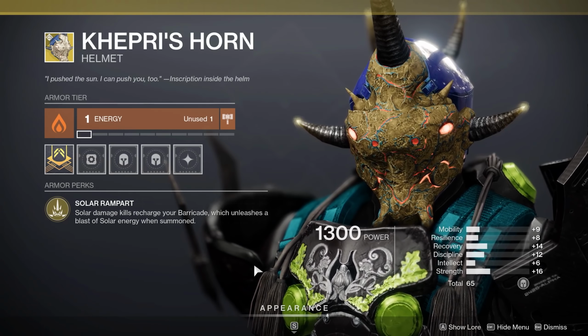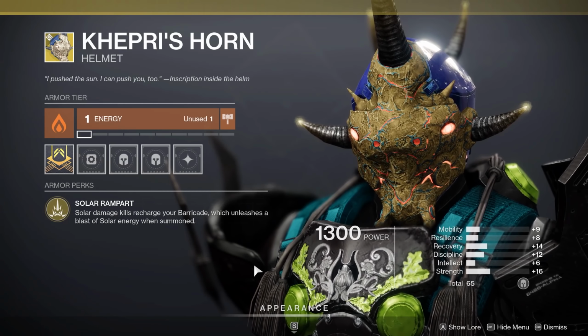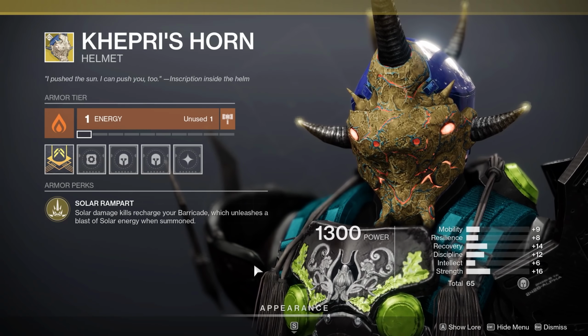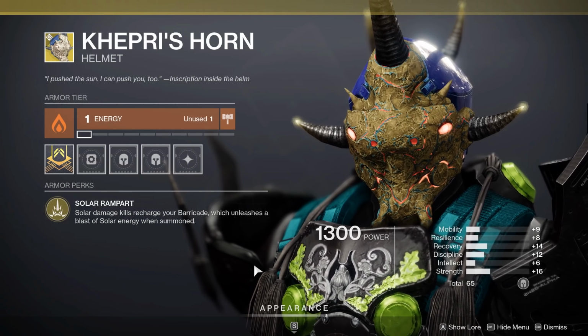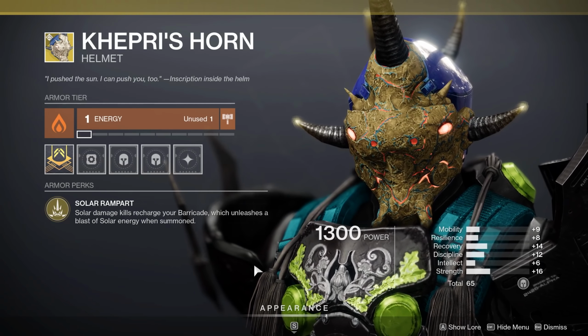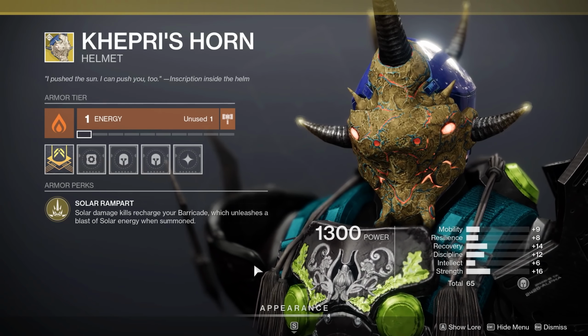For the Titans, we've got Khepri's Horn. Your perk here is Solar Rampart. Solar damage kills recharge your Barricade, which unleashes a blast of solar energy when summoned. So if you get solar damage kills, could be from pretty much anything: weapon, grenade, melee, super, you recharge your Barricade. When you put your Barricade up, it unleashes a blast of solar energy when summoned.